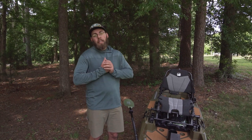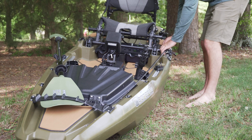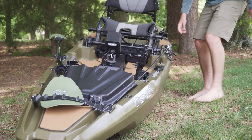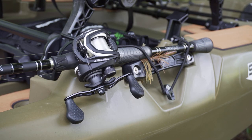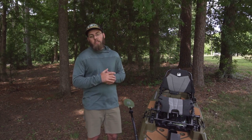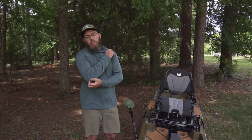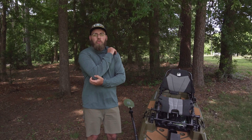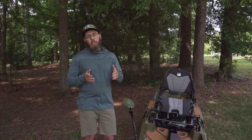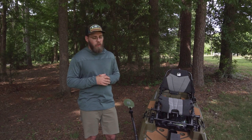Another big feature I was looking for in my next kayak was horizontal rod storage. Especially when you're out on the river floating around, going under trees, having your rods vertical can cause problems in the current. The horizontal rod storage on the Bonafide — they slide right in, it doesn't bend them, and they're secured to the side of the kayak. The other kayaks I was considering were some of the new canoes, but I found they bend your rods to fit the contour of the boat, and I just didn't like that — though that's personal preference.